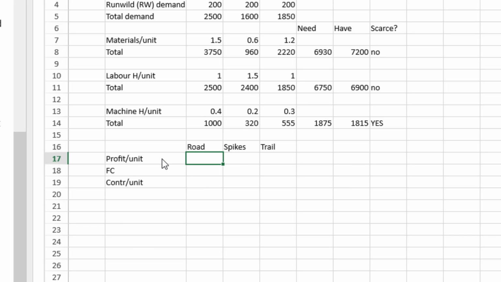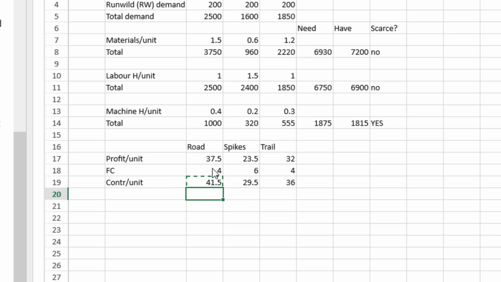And we have 37.5 for the first one, 23.5 for the second one, 32 for the third one. Fixed costs, pulling all of this right out of the question, 4, 6, and 4. Now we just add those together with that handy dandy sum function. Copy that across. That is the contribution per unit for the standard demand for the standard sales. We'll deal with that $8 discount a little bit later.